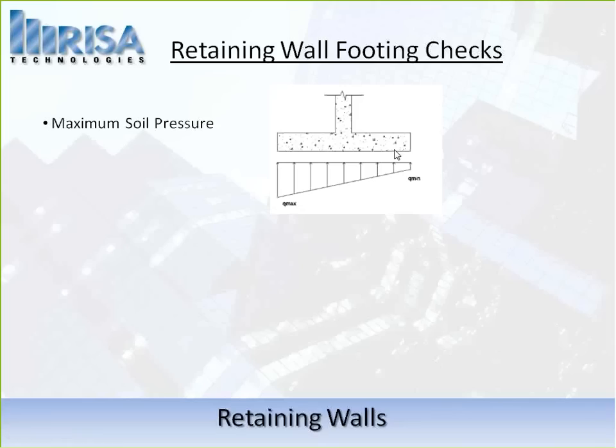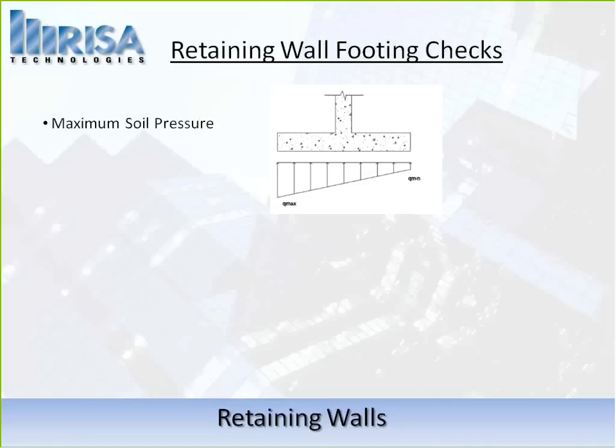We've got a pretty good example if you wanted to hand calc this. I didn't want to spend all of our time hand calcing it, but we have a good example in the help if you wanted to try to hand calc this Q max and Q min to find that maximum soil pressure. But we'll also see this described in our load diagrams.